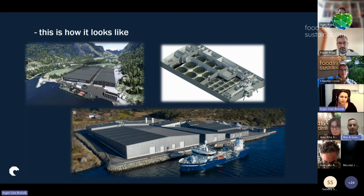So the question is maybe why are we building these massive sites when we have this long coast along the whole of Norway? But the biggest challenge we have in Norway regarding sea farming is sea lice. It creates a lot of trouble for the fish farmer along the coast, and maybe especially on the west coast, where we are located. They must treat or handle the fish to delouse it, often several times during the production cycle. And too much delousing can lead to poor fish welfare, and the operations are also very expensive.